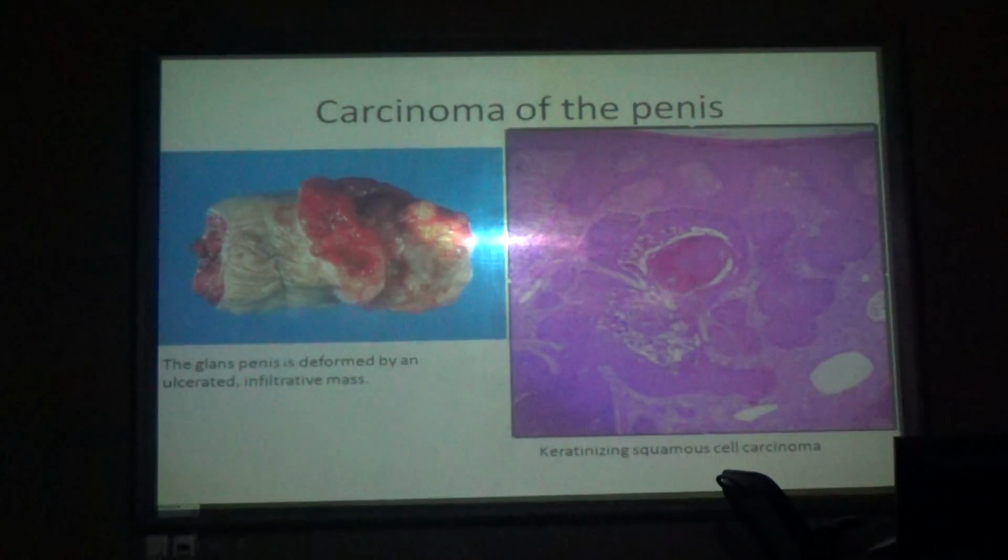Okay, if you do a section. Any doubt? Any doubt, Tariq? You have a doubt? No. Okay, so if you take a small bit of tissue, do a section and do a staining, this is an H&E staining. What you are seeing is the epithelium. The lining epithelium of the penis is the skin, squamous epithelium. What you are seeing at the top is the squamous epithelium, and the bottom ones are all the tumor cells.